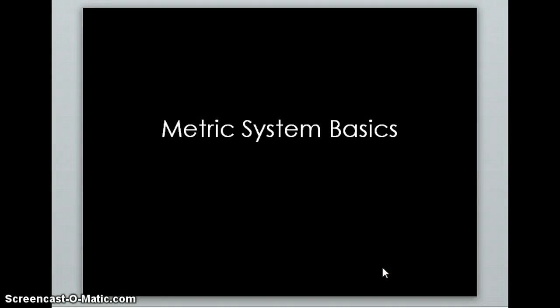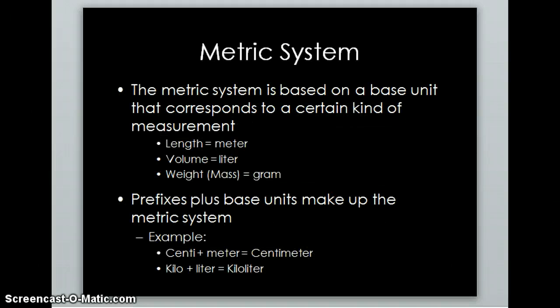All right, everyone. Today we're going to cover some stuff about the metric system. Basically, the metric system is what we're going to be using in our science classrooms. There's a little bit different of a system that we use in the United States, which no one ever uses, based on the inch and on pounds, but in our science classroom, we don't do that. So instead, we use the metric system.